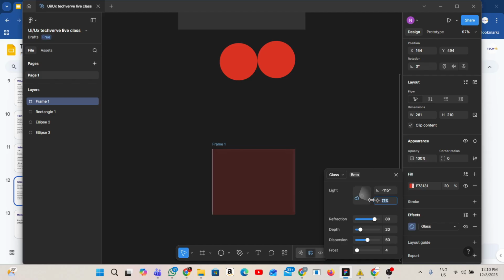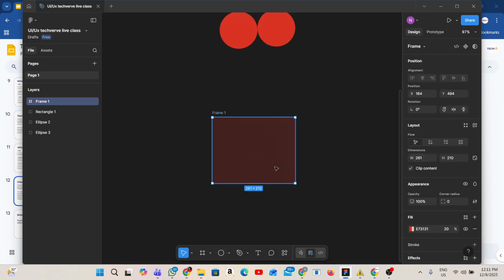You can increase it, reduce it, or turn it off completely. However you want it, the refraction, the depth of the glass effect. However you choose to make it, just flex around it. It's still in beta, but it's still in use and you can use it to achieve your glass effect.